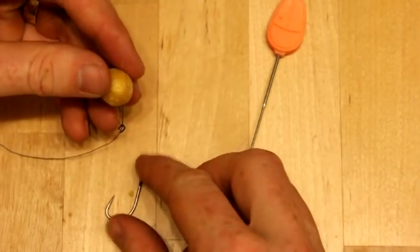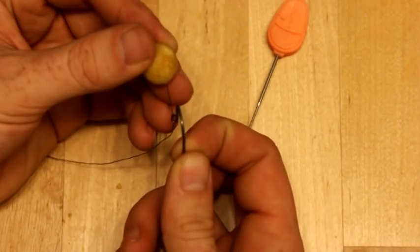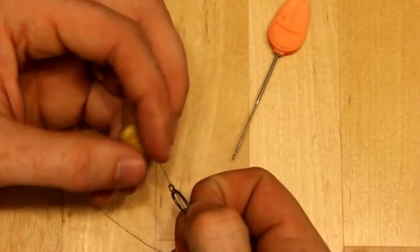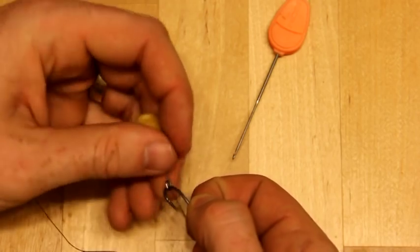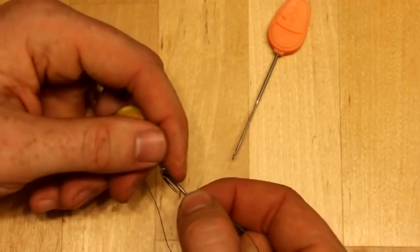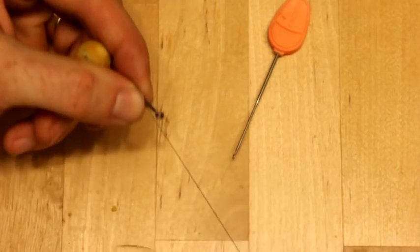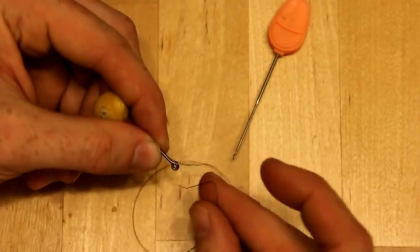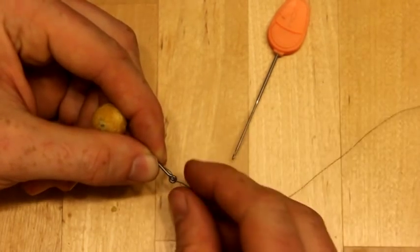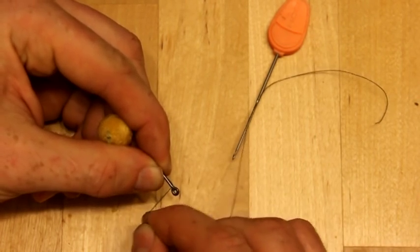We attach the hook using a knotless knot. This is how you tie the knotless knot. You feed the point of the hook into the rig ring, and once it's on there, you want it to come off right at the beginning of the bend of the hook. Okay, right there. And hold the leader up against the shank of the hook. And then take the tag end and feed it through the eyelet. Okay? Once you've done that, we're going to start whipping the line down the shank.